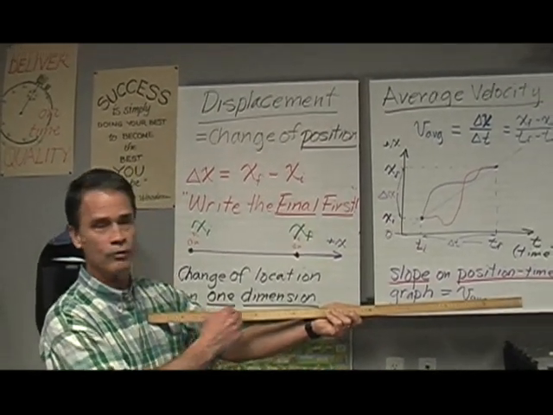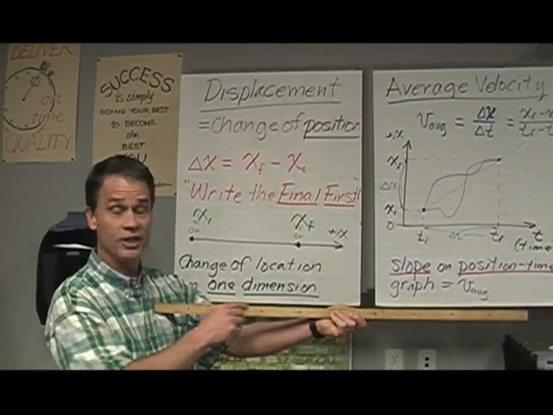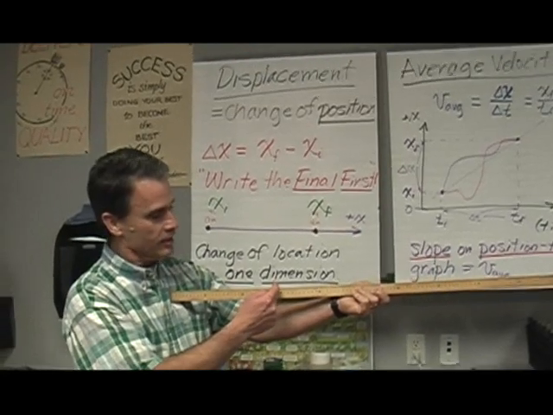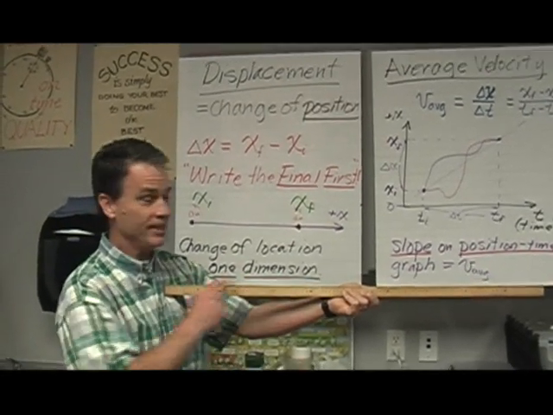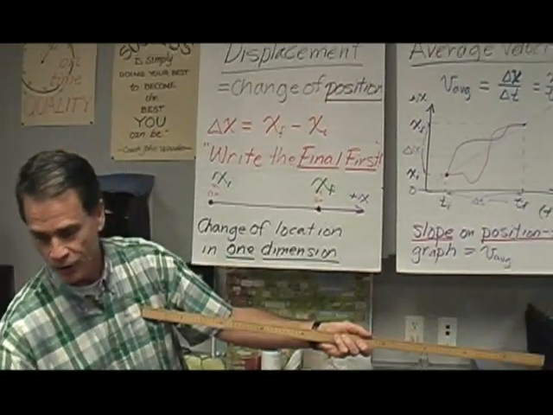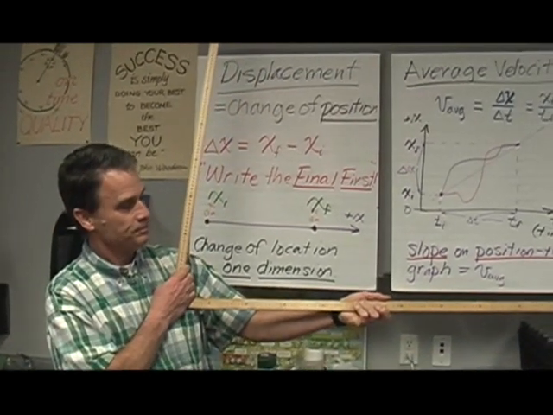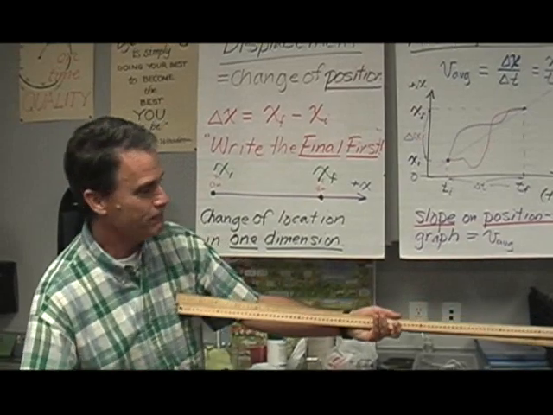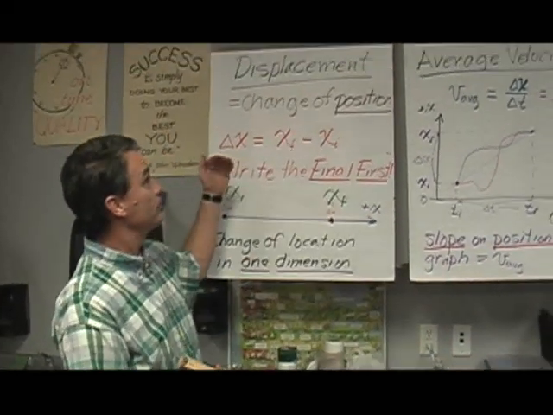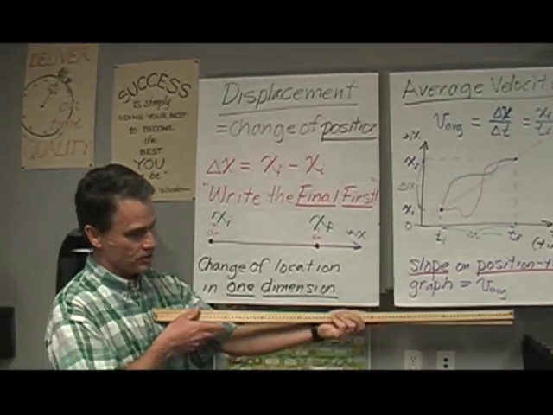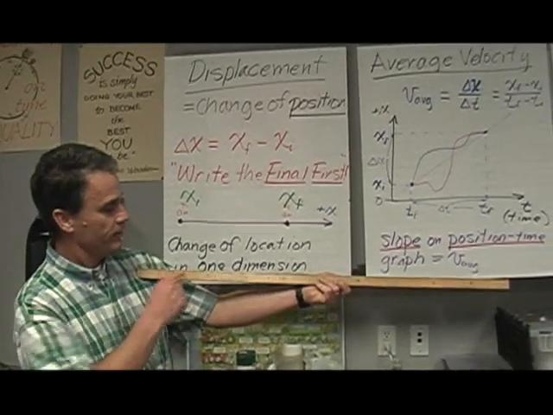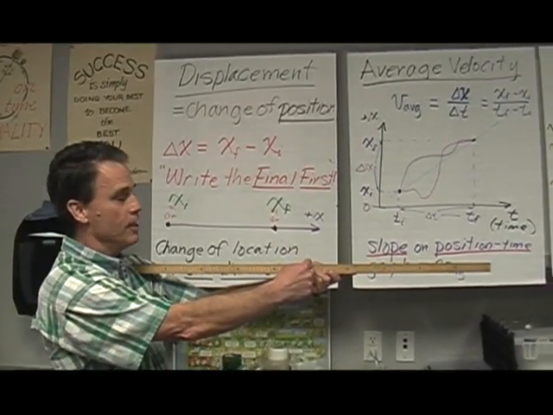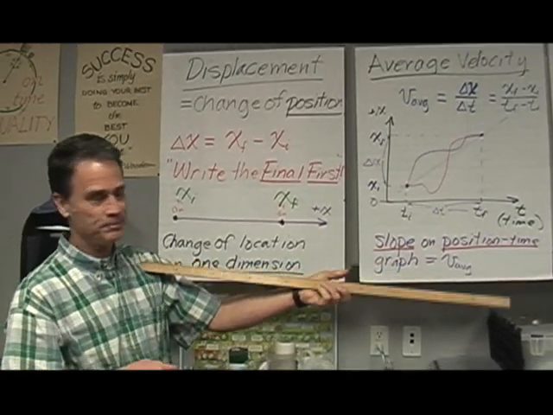That just means where you are in one dimension, because we're talking about one-dimensional motion. So you might be at a given place on a number line, in the x direction, or in the y direction, or even in the z direction coming towards you. Okay? But then we saw that displacement is change of position. So if you change from one initial position to a final position, that's displacement.